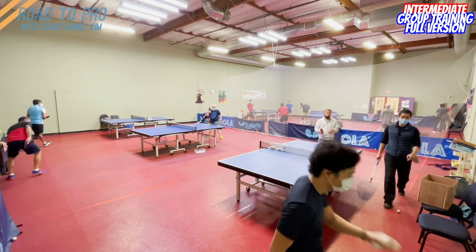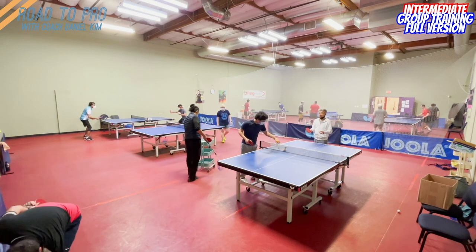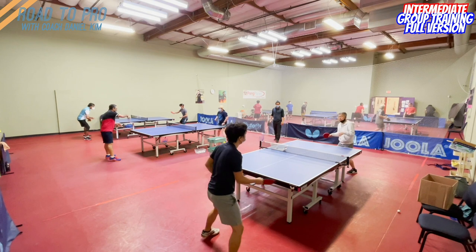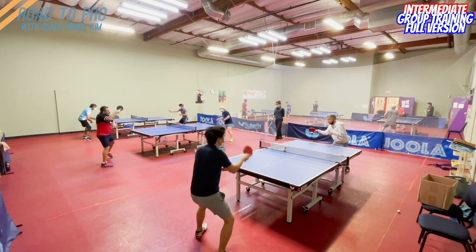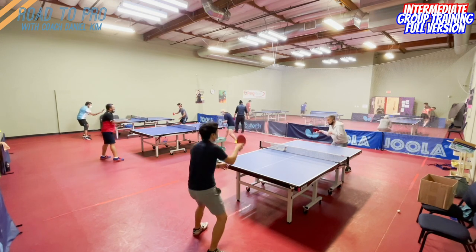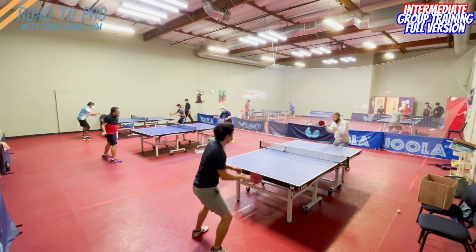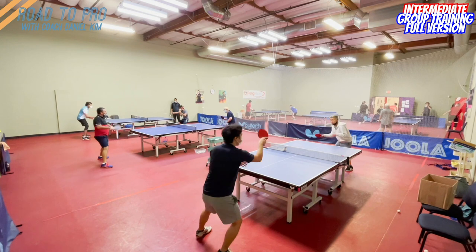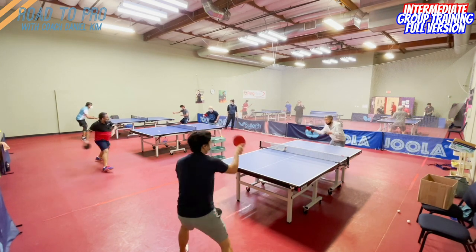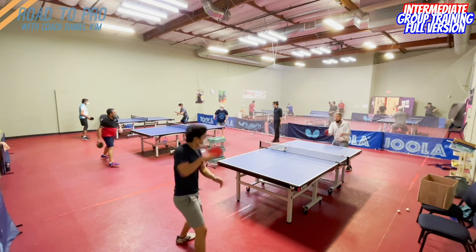Oh, these balls are actually training balls. You can use them if you want. No, no, block with forehand. Block with forehand.